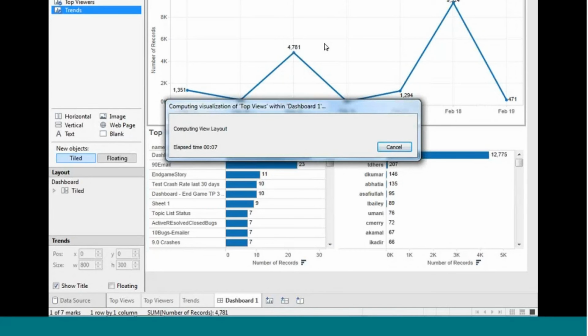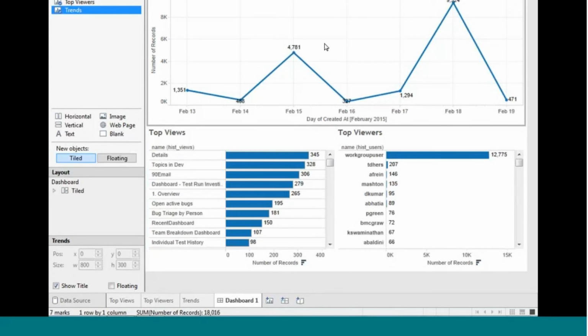All right, so I just demonstrated a pretty quick and simple way to use the audit tables, a quick and easy way to use the repository, to give you some higher level admin information. In this case, view count.